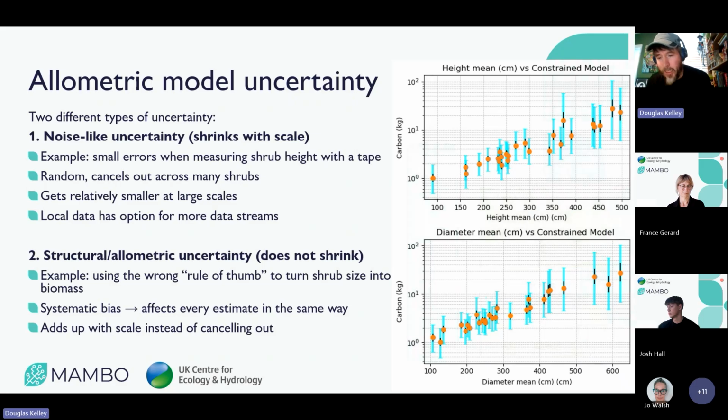And that's what you can see in these plots here. So I've just redrawn the train model for carbon versus height for diameter. Notice there's more points here because we have more diameter and height measurements than we did carbon measurements. And you can see there's 2 little different bars here. There's this light blue, cyan, I think it is. This is the uncertainty, including the noise. And then there's this dark blue, which is more the structural uncertainty. And the nice thing is that if you're thinking about individual shrubs, you need that bigger range. If you start looking at larger and larger areas, you can start going towards that smaller range, that kind of blue area there.